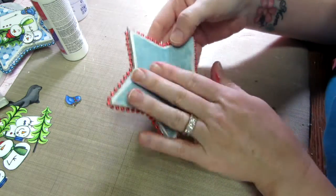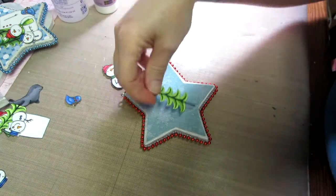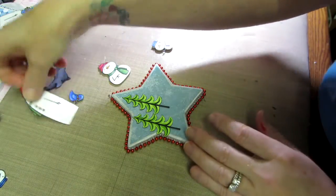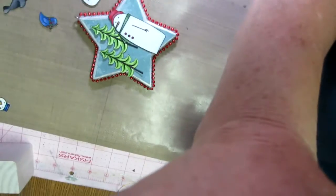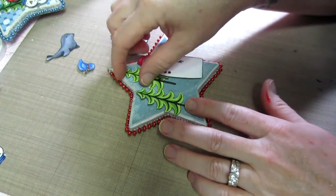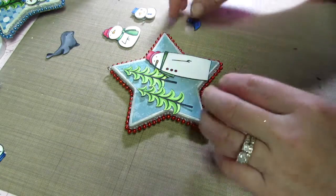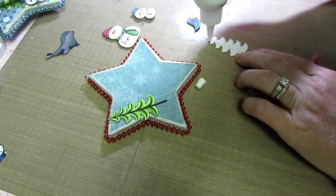The star is pretty much complete. I'm going to add my characters to one side. I've got two trees and three snowmen. That's why I like the star for this project - I can stick one of the trees up really high and one kind of low, because the snowmen are going to be in front of it anyway, and that way it looks like there's variation to the piece. This tall guy - I'm going to let him take up that whole side. I'm going to glue those flat directly onto the piece. I've already added pop dots to my medium size - this is the 3M tape that I love.